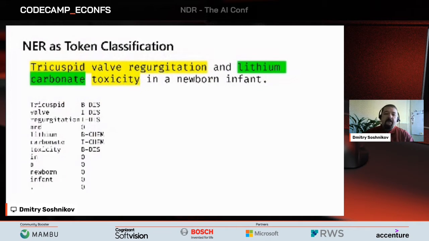To train the classification model, normally the NER problem is considered to be a token classification model. So we split the text into tokens using a tokenizer, and then for each token we map the corresponding entity. But we also distinguish between the beginning of an entity and the inner part of an entity, and that is required because if we want, for example, two entities next to each other, we want to distinguish between them. So that's why we need two tokens for each entity. This is the so-called IOB classification.